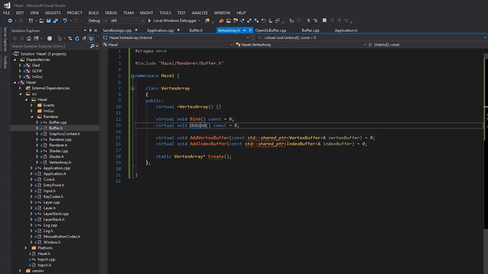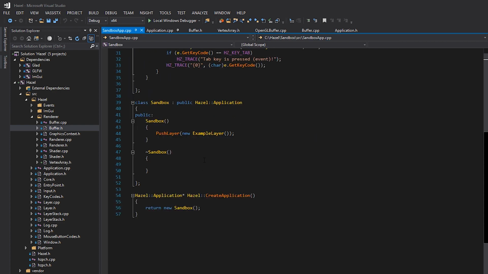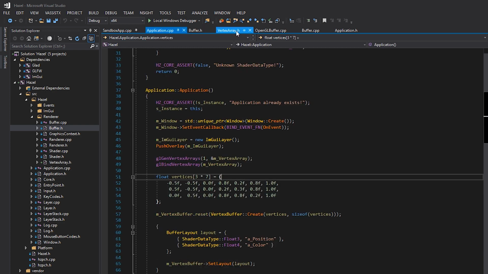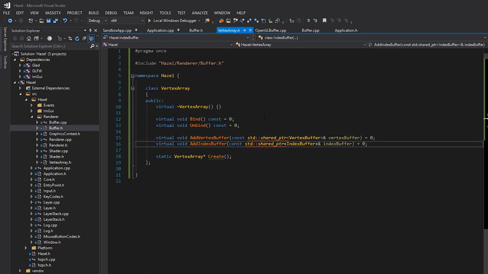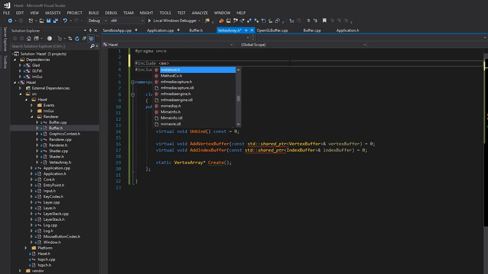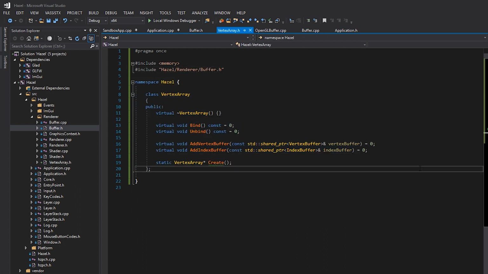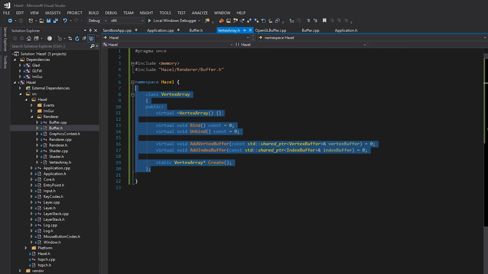Now in the previous classes, we also have bind and unbind. It's not that necessary, but for vertex arrays, you actually do want to unbind them potentially. It's good for testing, and I can show you what I mean by that maybe in another video, if you're interested as to why on earth I write unbind everywhere. I mean, I don't write it in my code, but why the API supports it. But that might be something that we talk about later. We'll have to include memory as well to get access to shared pointer. Okay, cool. So there we have vertex array.